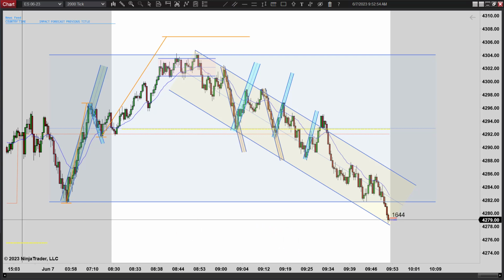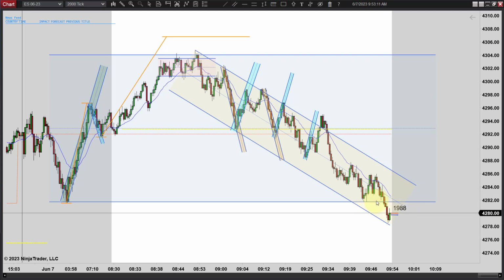So anyway, I hope you enjoyed that live trade example, just how to trade a range basically. You're just looking for scalps on these kinds of days. You're not going to get a lot of runners. When you do, it's going to be like I just talked about, a failed breakdown here or some real strong support that finally bounces out. Otherwise, it's really hard to get runners on days like this, because even when it's trending down, it's rallying strongly and then it turns down strongly. So generally, I try to scalp out.